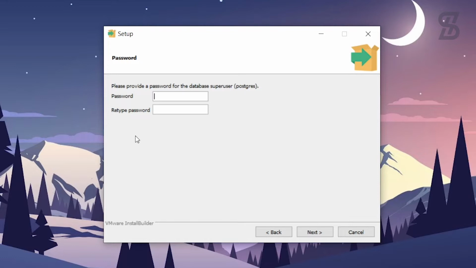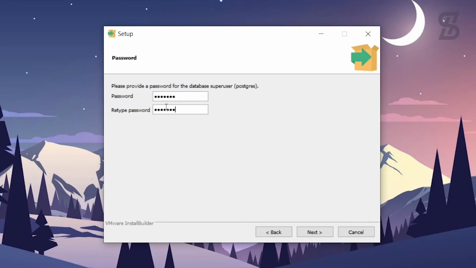So that's why you need to remember this password. I just give the password postgres and retype the password again, postgres. If you want, you can give any kind of password. It doesn't matter what type of password you give here, but you need to remember it.